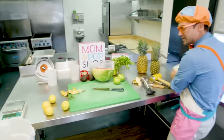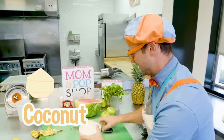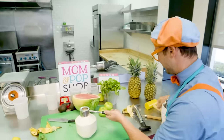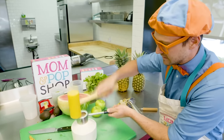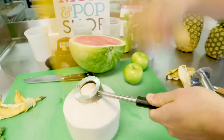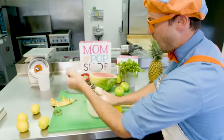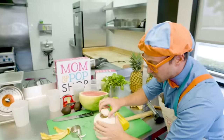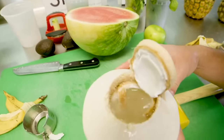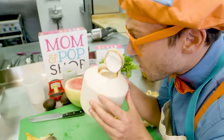Whoa! And remember, we learned what fruit this is. Yeah, the coconut. All right, these are a little tricky to open, but it's worth the trouble. So let's take the coconut opener. Whoa. Wow. Look at all that liquid. I just want to drink it all up.